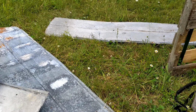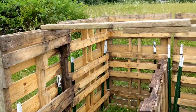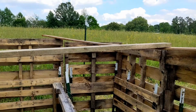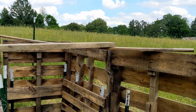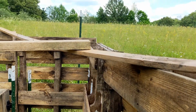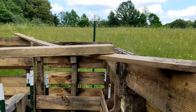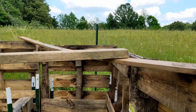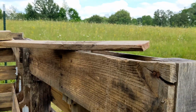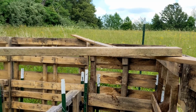We're hoping to finish this, put the roof on it at least. I was able to scrounge up this long piece of wood, but it's not quite long enough. So Brandon's going to go look for an extra long piece of wood that might actually reach all the way, because we're so close. And then we'll get to putting it on. And if we can't find one, we're just gonna do it like this. One way or another, right?